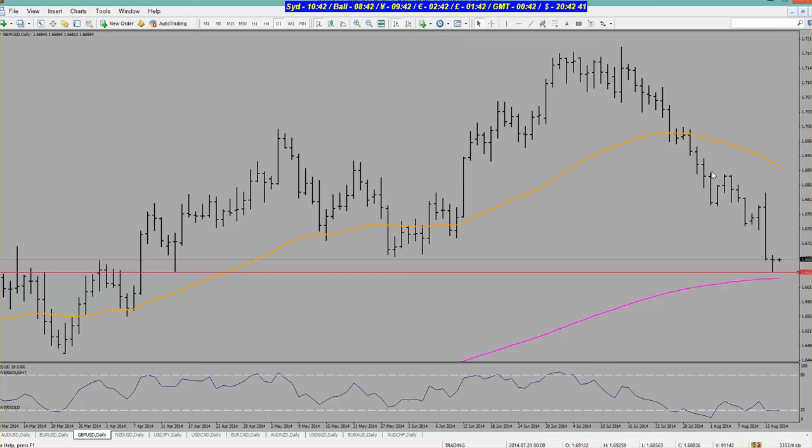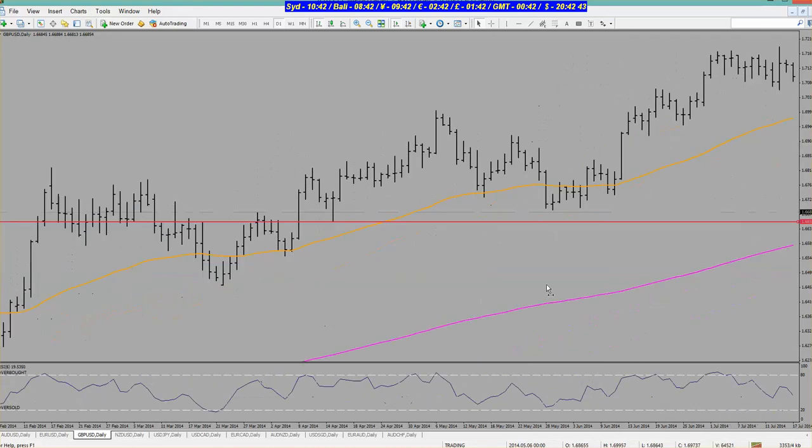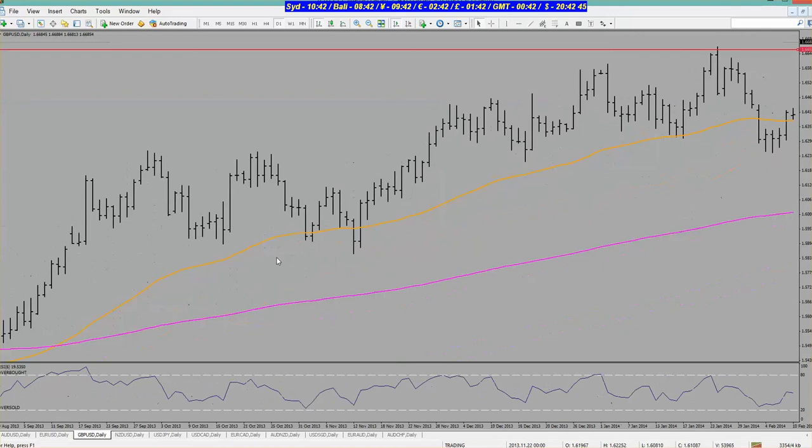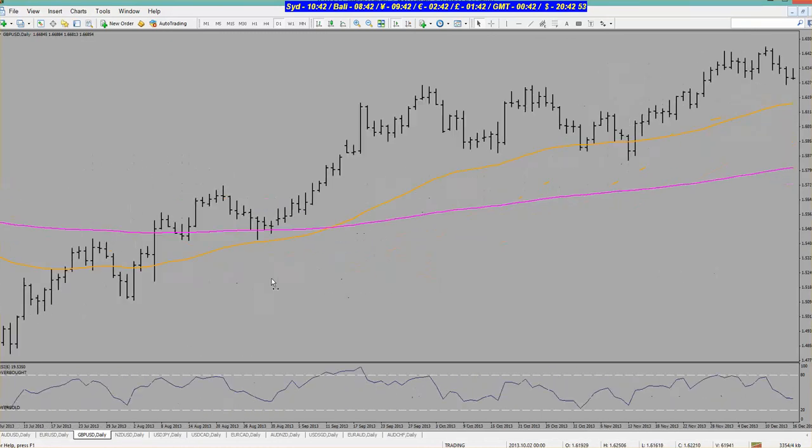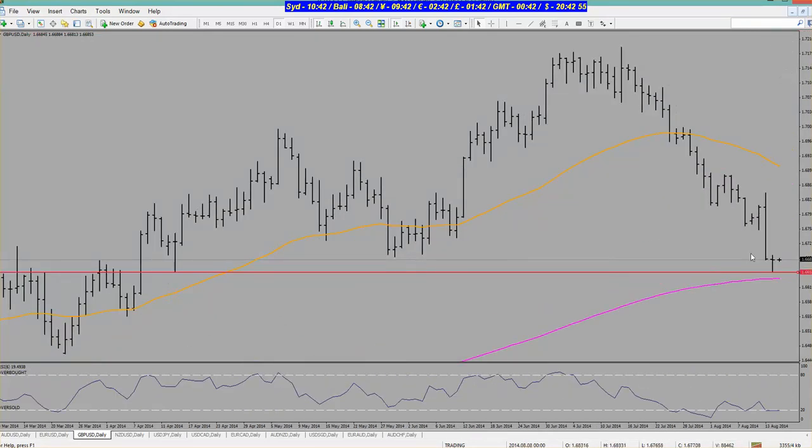Okay, this is quite an extensive run under the 50 EMA, and it hasn't done that for some time. There is a potential such as this here, way back a year ago. So there is potential that this uptrend could be under threat. And if it does perform a ring high and starts selling off here, then you've literally got that break of the uptrend, because you've got lower lows and lower highs.